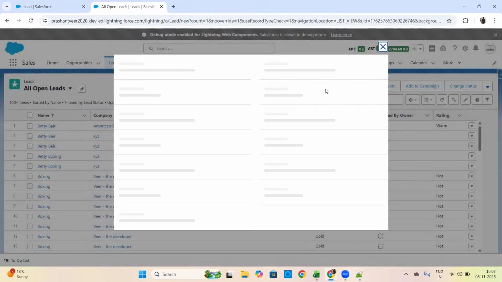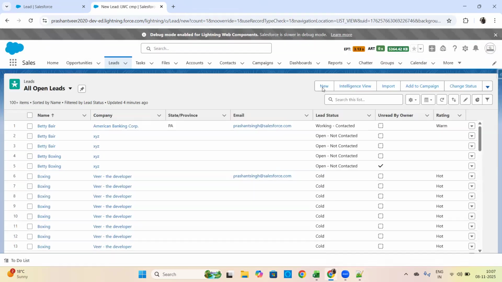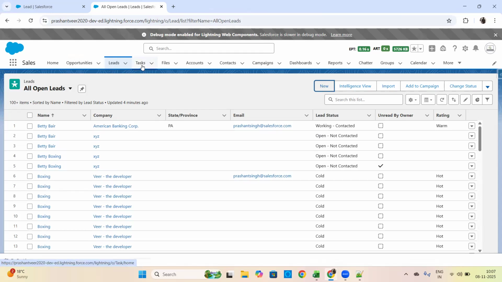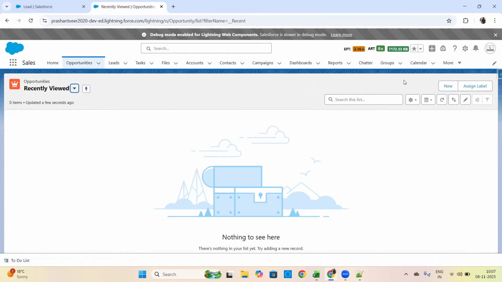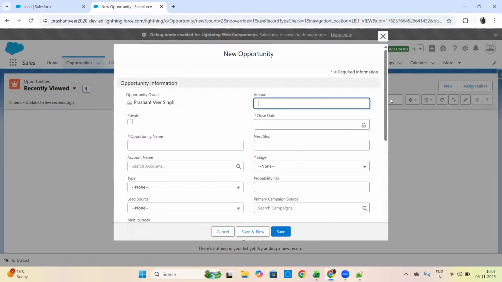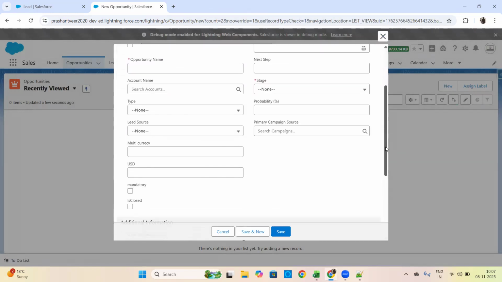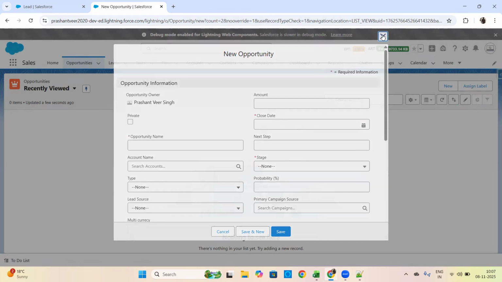When you click on new, that means you are going to create a new record of lead. Similarly, in opportunities, click new, and you are going to create a new record in opportunity.